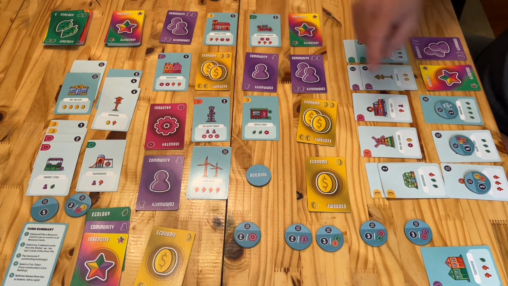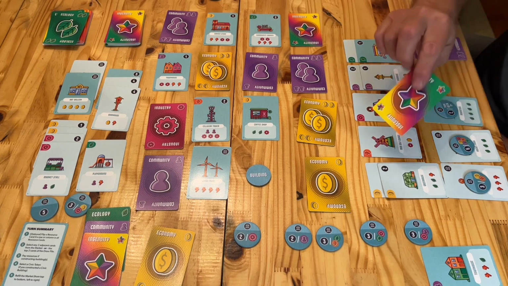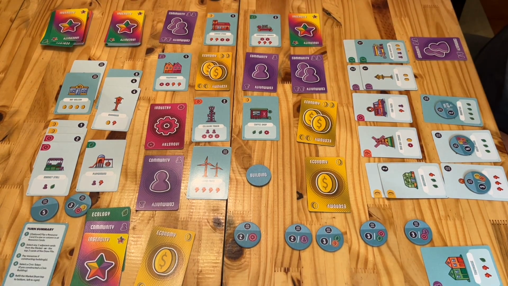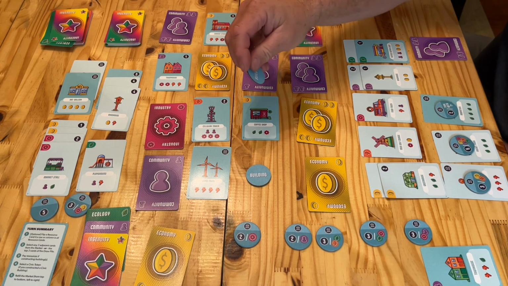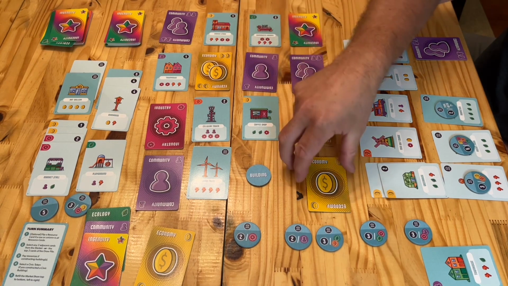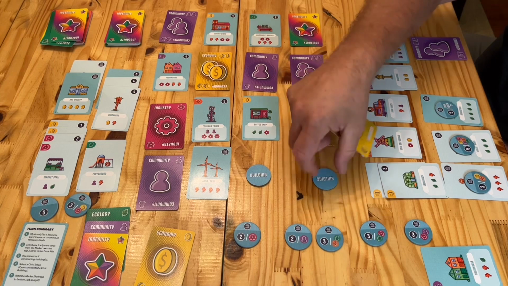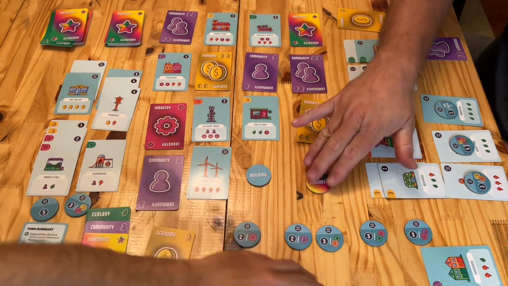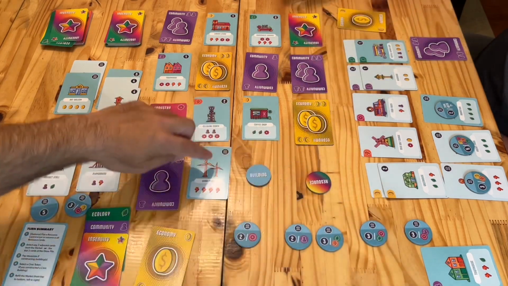I pay for it with one energy and another energy and a green card. And then I also am going to have to take this one here. All right. So we get a resource and a building, and you have this now, so it can go with your purples.